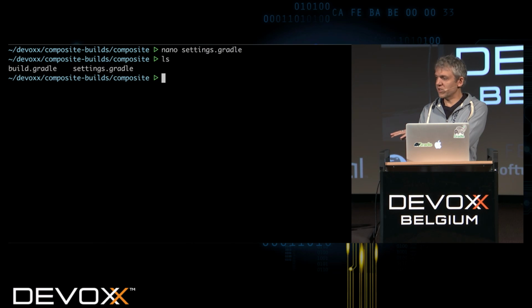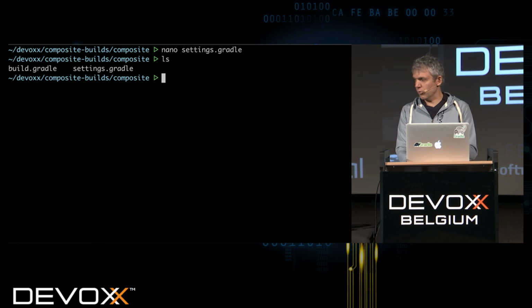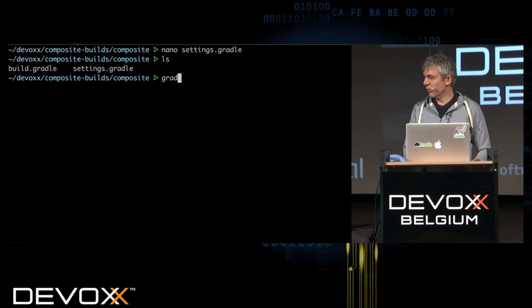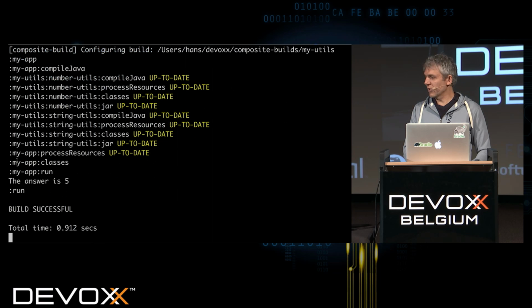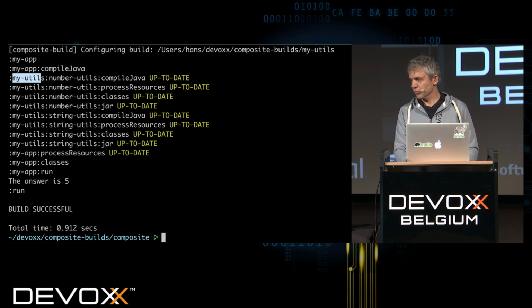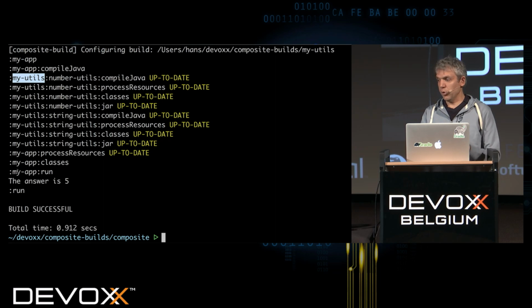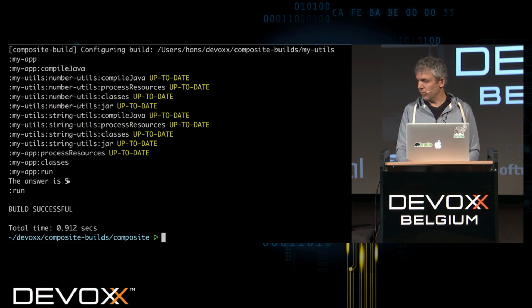You see there are no sources in that project, nothing. Just the settings.gradle and a build.gradle, and I can just say Gradle run, and then it combines those two builds into one, and I can import them into the IDE. So that is the composite build feature.